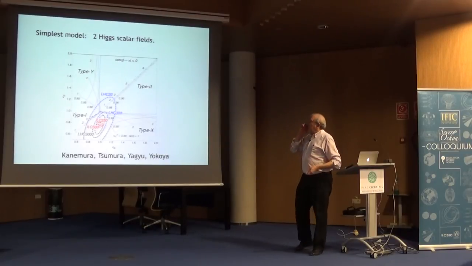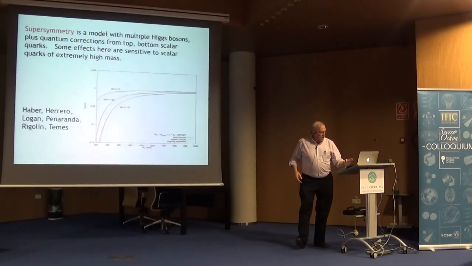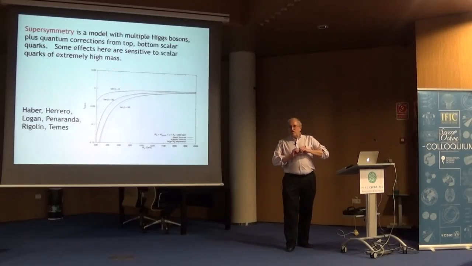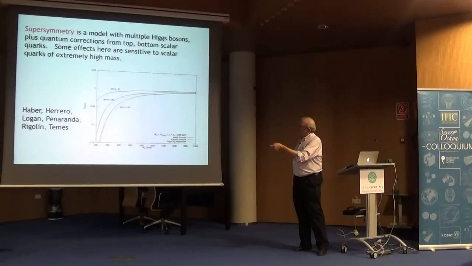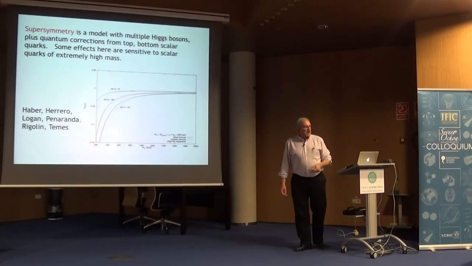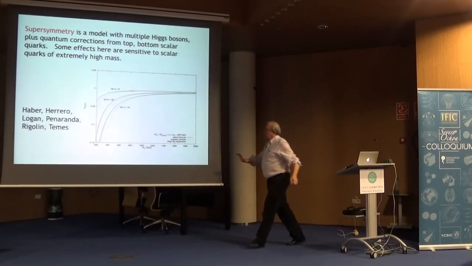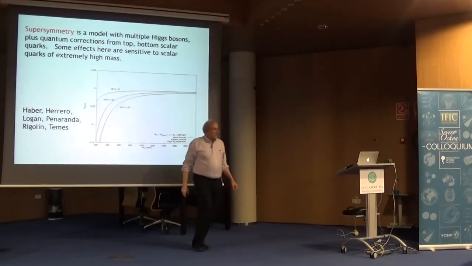So if you have multiple Higgs fields, you can get deviations, for example, in the lepton and quark couplings, at the few percent level as you go along these lines. In supersymmetry, there are other corrections which become relevant, corrections where the partners of the bottom and top quark appear in quantum loops. Those corrections can be quite large, but again, you see the scale that we're talking about is the 5% level of deviations as those particles go to very high mass values where, at the time this slide was written, the particles could have been here, but right now the limits are about here at the LHC.